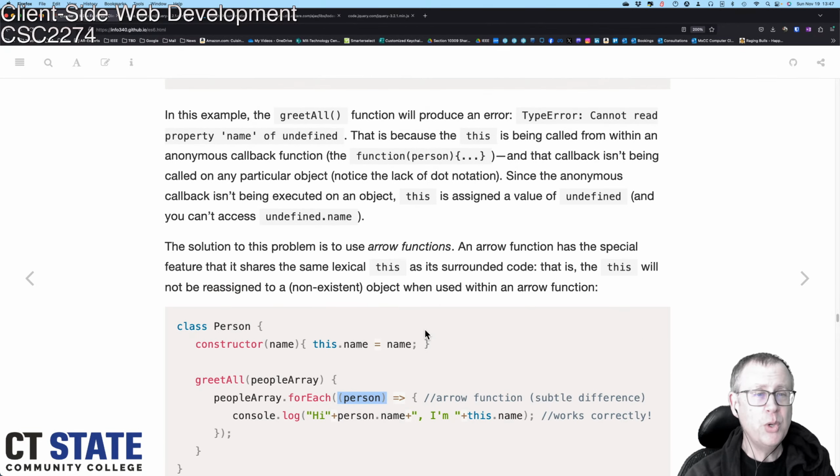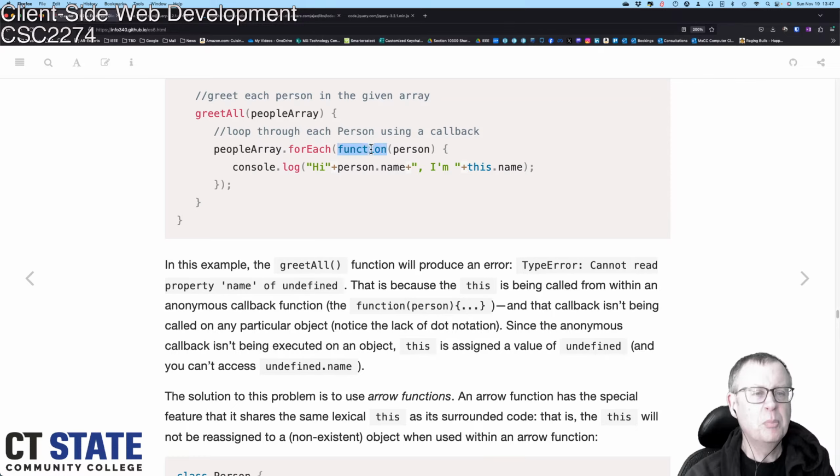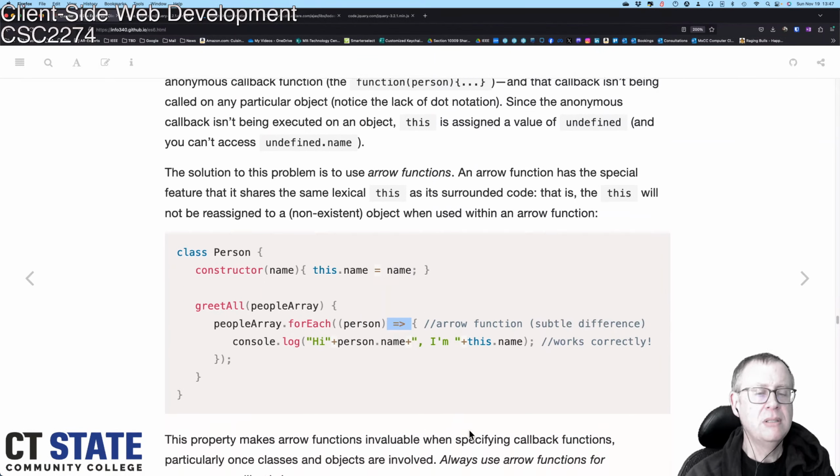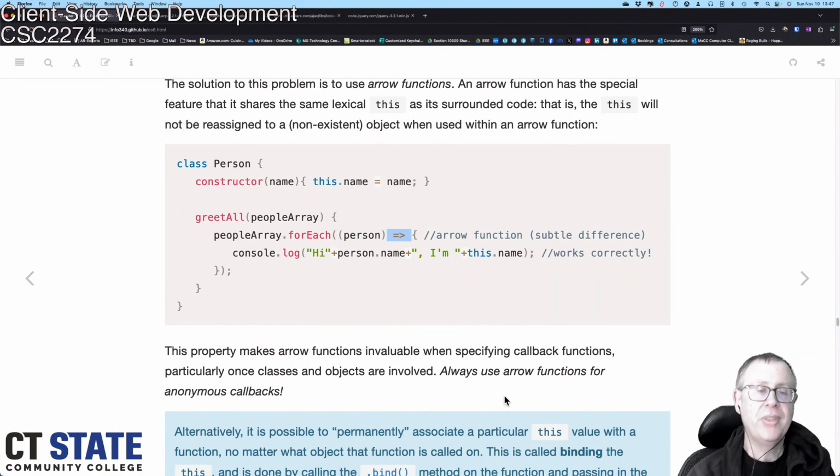If you do virtually the same thing, but now define that anonymous function using arrow notation, then the arrow notation uses this of the encapsulating object.